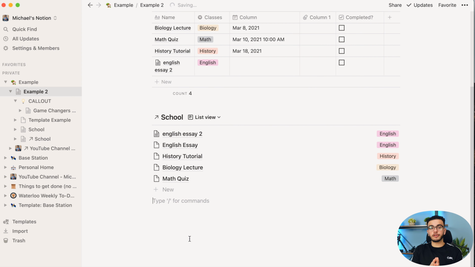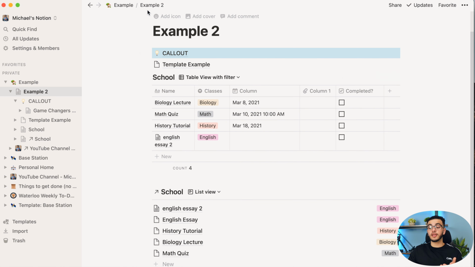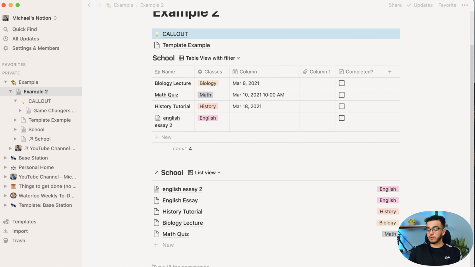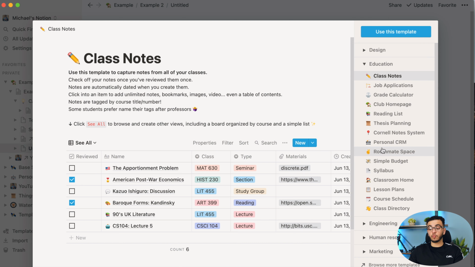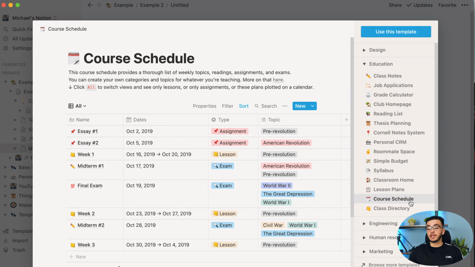So this is essentially all you need to know for the databases, but don't worry, I know this is complicated. Sometimes you don't want to make your own, or it might be tough to make your own. If you come over here to the pages section, Notion already gives you the option with many different templates with already pre-existing databases like course schedule. You know, there's already a lot of good ones out there. So I would recommend starting with these and then working your way up.